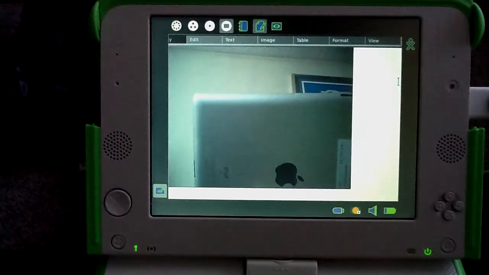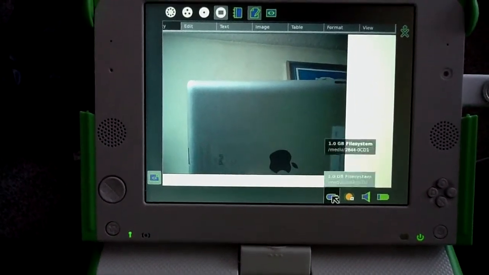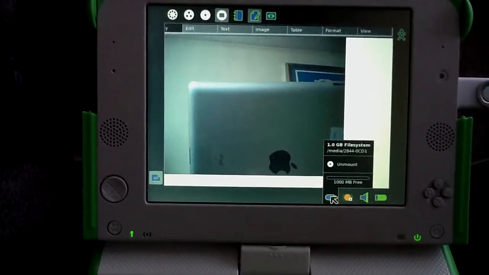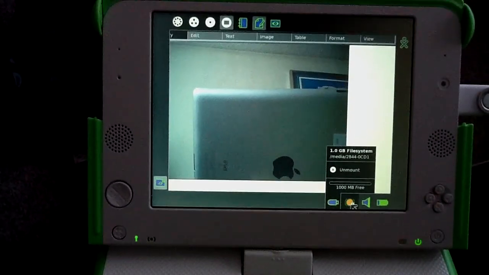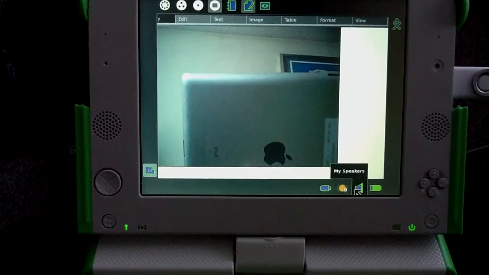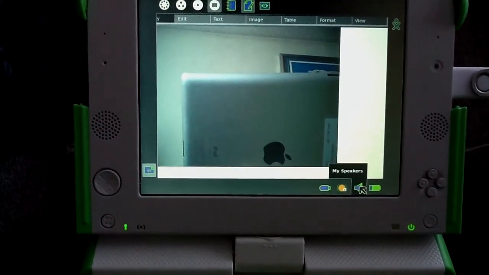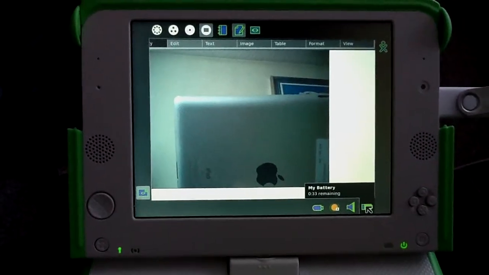So what we want to do is click on our frame, and that shows the flash drive right there. Wasn't there, and if you hover over it, it'll tell you what it looks like. Coincidentally, this will tell us that we're connected to the internet or not, with the lines on the side of the circle. If there's any sound, and how much battery we have, it tells us.